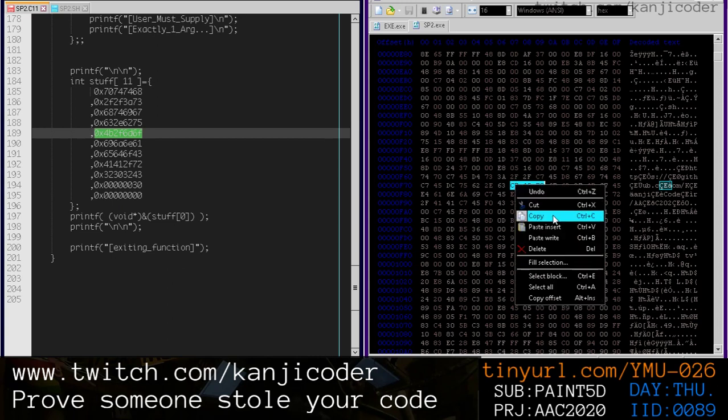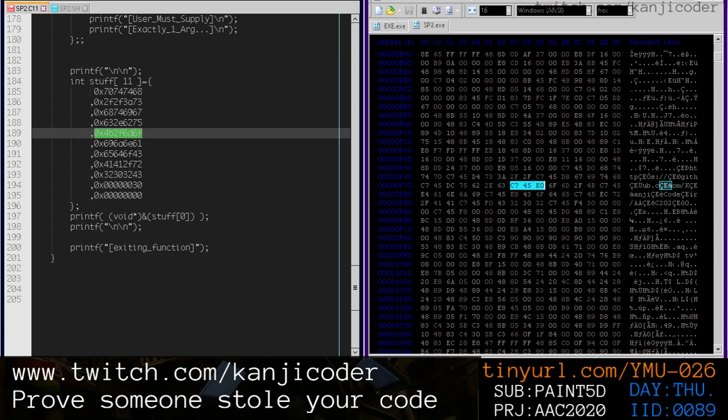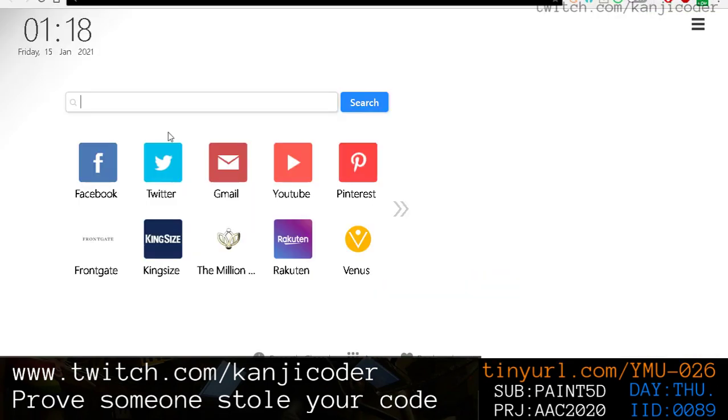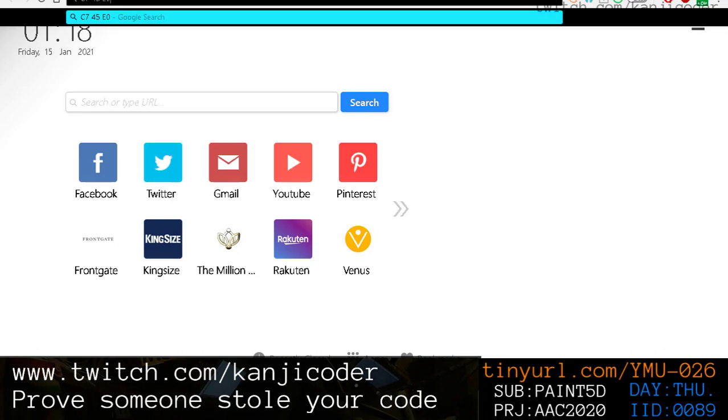So, let's try to search this and see if we can find an opcode or something that this stands for. I don't know if we're going to have any luck, but let's look for opcode.